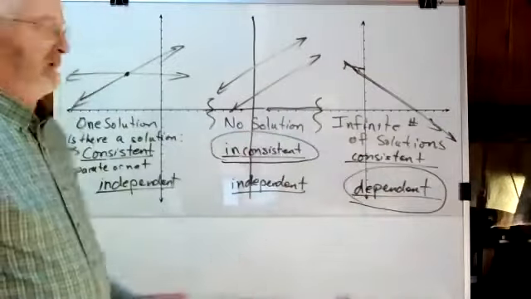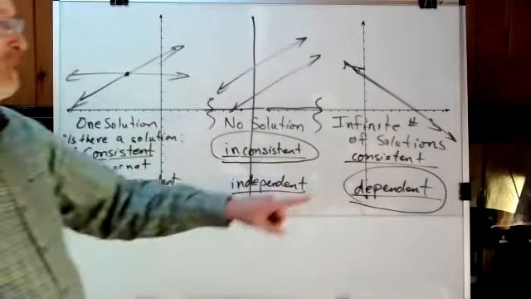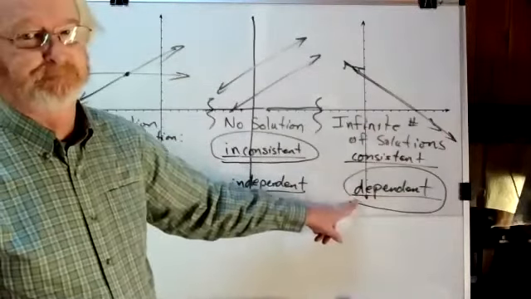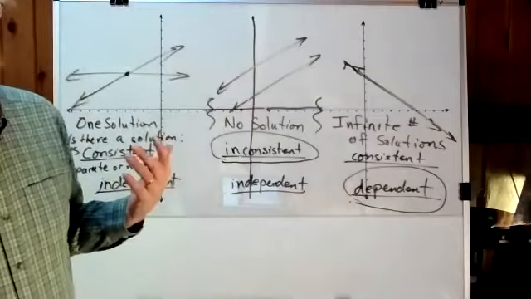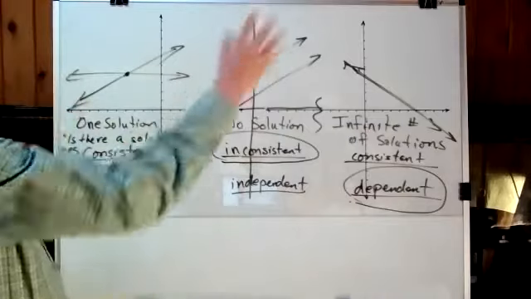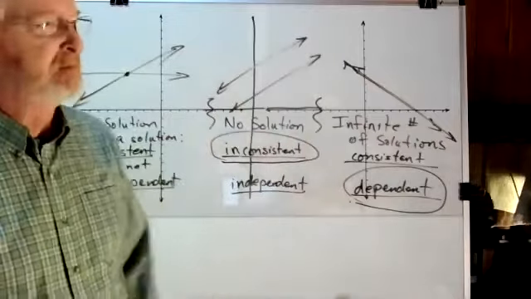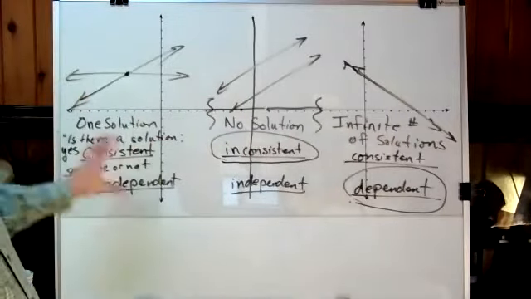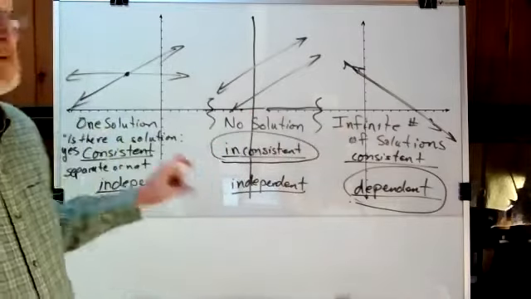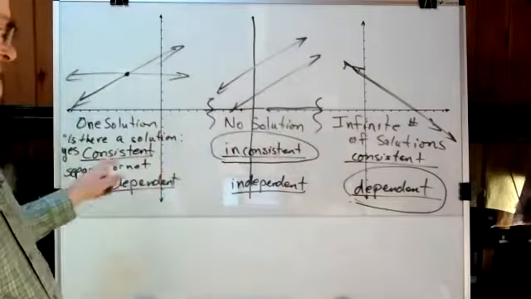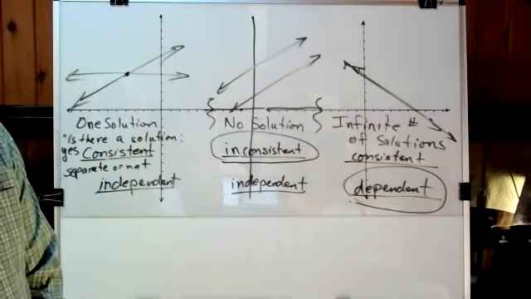Are they separate lines? Yes, they're independent. No, they're dependent. There you go. That used to be like a standard test question for me in class. I draw these three graphs, maybe mix them up and provide the blanks and ask students to fill in the blanks. I don't see it quite presented in that form in MOM, but they're going to ask you some questions at least about how many solutions and maybe ask you to apply these terms. You'll see these terms in the end of section 5.1 if you're looking in your text.